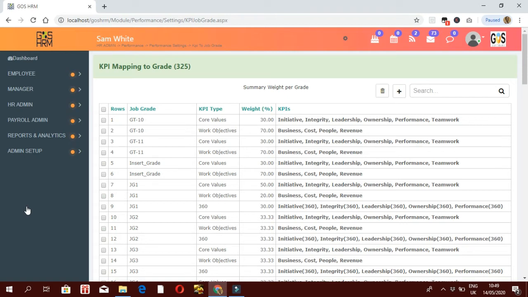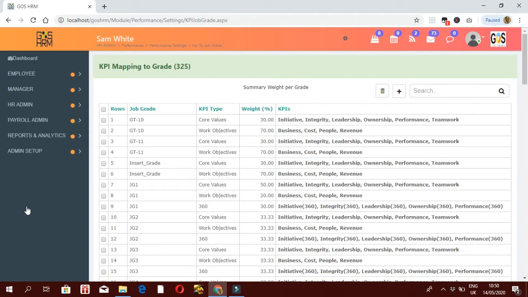This allows the application to know what particular objectives to present or to assess each employee on. For example, if Mr. A is a manager, the application needs to know what particular objectives to assess the manager on.